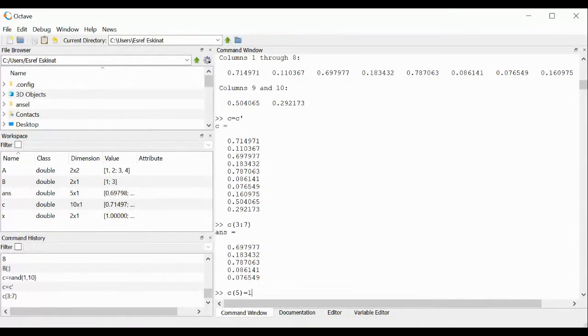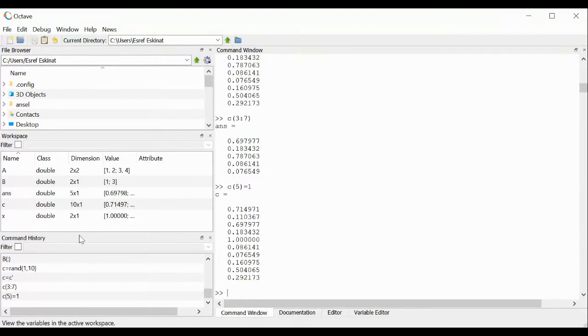I can say that it is 1. If I say that, now the 5th element of C has changed to 1, but all the others remain random numbers. Okay. Let's go back to our presentation.